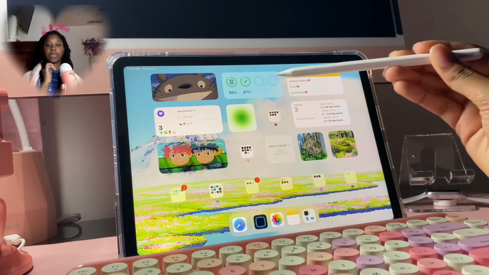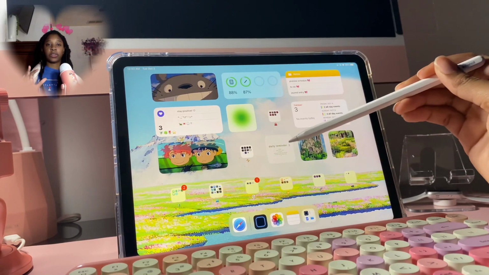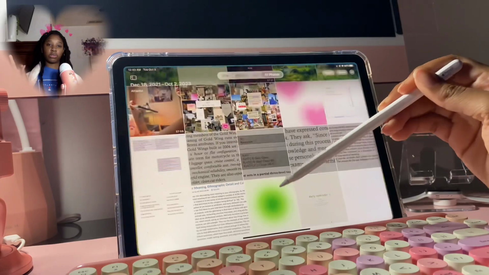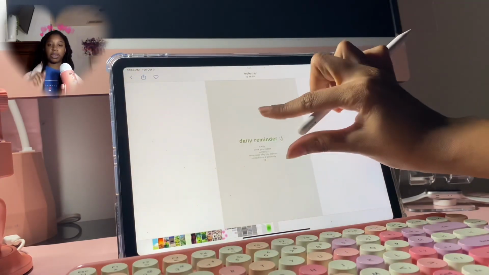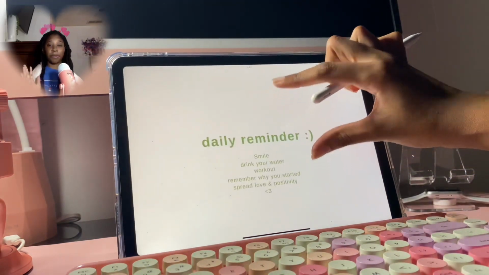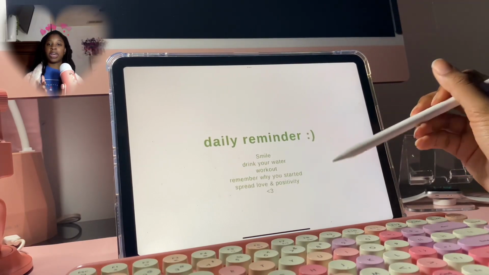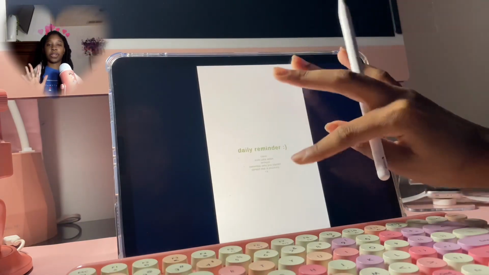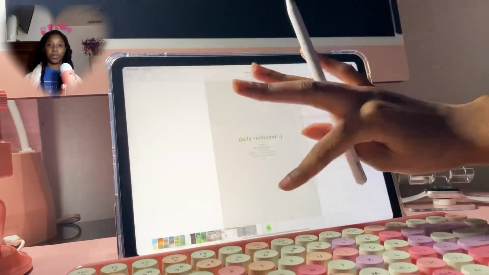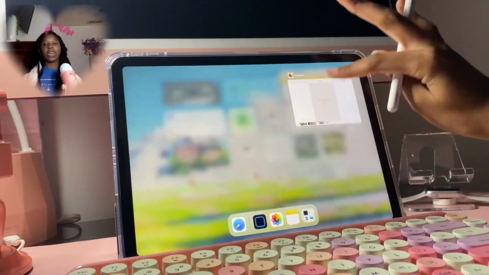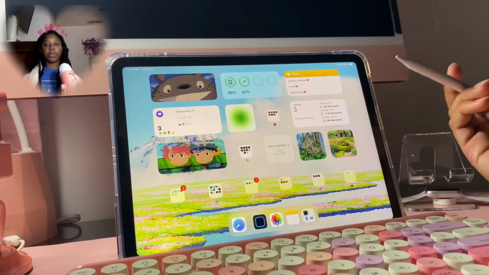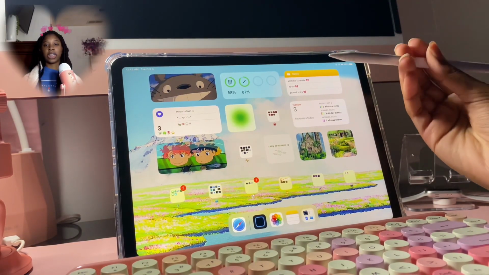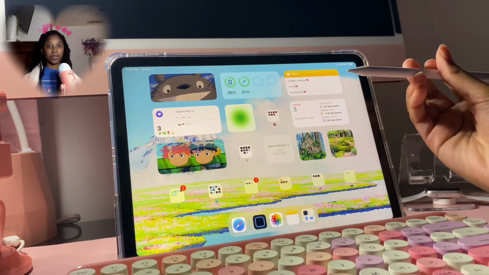And then I also have these little aura and quotes kind of photos that I put in there, and I think my favorite so far is the daily reminder one that I usually have. It's just so cute, a good little reminder, get your little workout on. It's adorable and I absolutely love it. But here we're probably going to go ahead and get started on, let's see where my finger takes me.